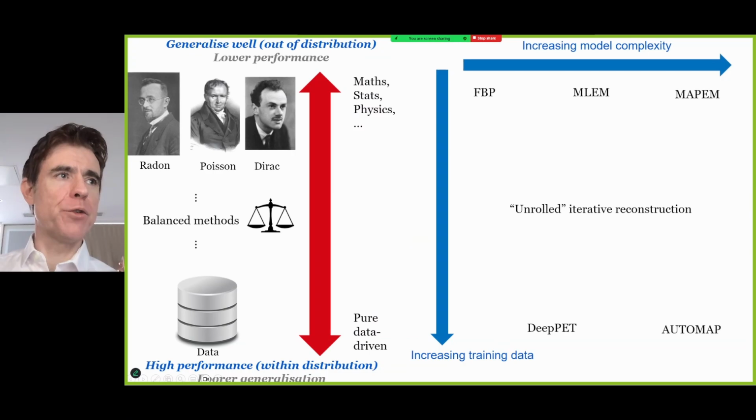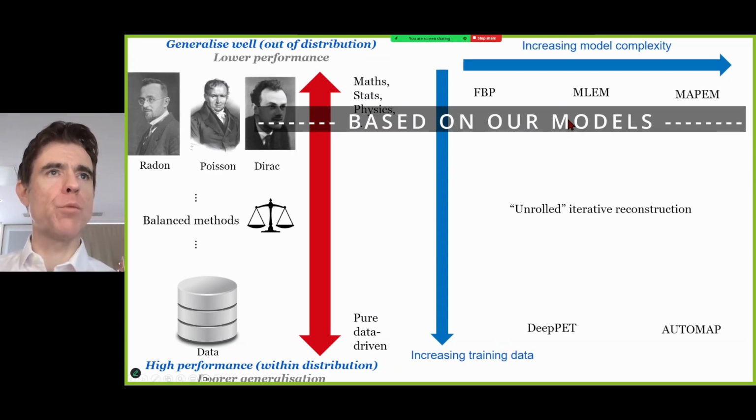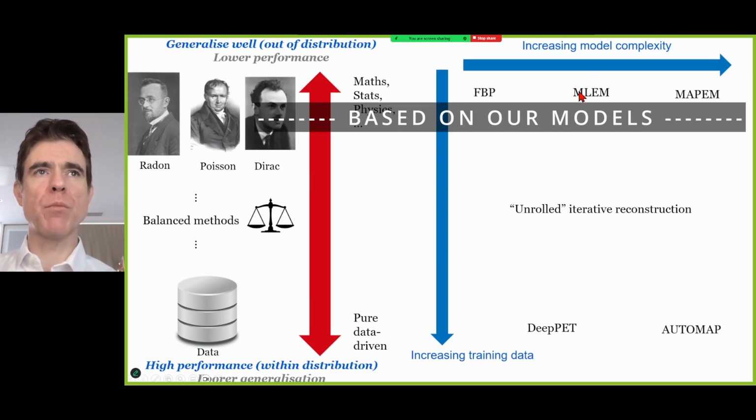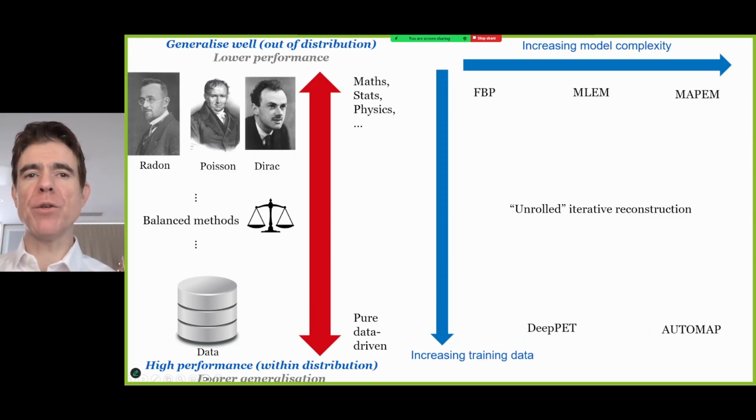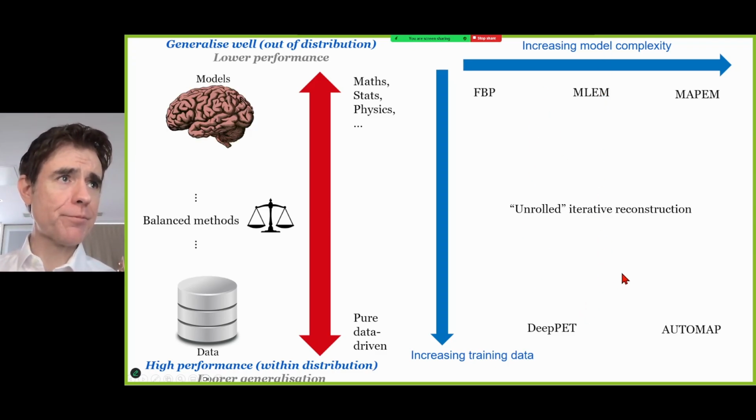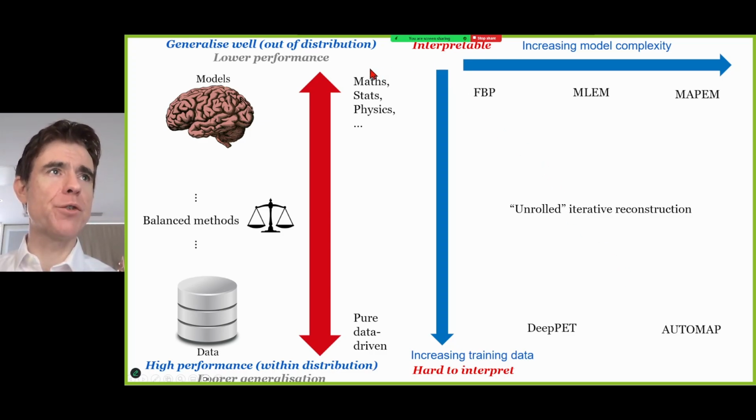Okay, so here are example methodologies that fit within that kind of framework. The top rail there, we're dealing with, say, filtered back projection, maximum likelihood expectation maximization, maximum a posteriori reconstruction. And on the bottom rail here, we've got the kind of pure deep learning approaches, heavily relying on training data. In MR, there was AutoMap. In PET, there's DeepPET, which I'll touch on later. And then I'll be talking about these middle range methods where we're trying to draw some compromise between those two extremes. And one other point to note is that, of course, in this top rail, there is high interpretability, and at the bottom rail here, there can be more difficulty interpreting what the network is doing.